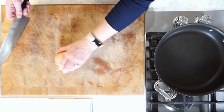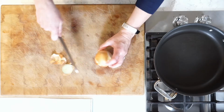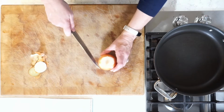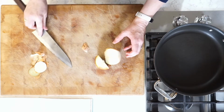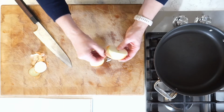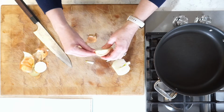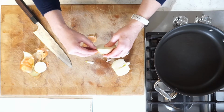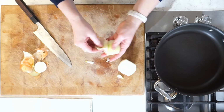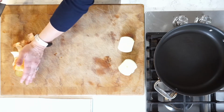And in order to get this onion finely chopped or almost minced, my best way to do it is to take off the top and bottom of the onion. I like to think of it like a globe. That's the Arctic and the Antarctic. And then I go straight down the international date line, and I've got 2 halves of an onion. So now I can easily peel off that little bit of skin, and this guy too. Sometimes some onions give up their peel a little more willingly than others. Get rid of that. And then I'm going to finely chop this.